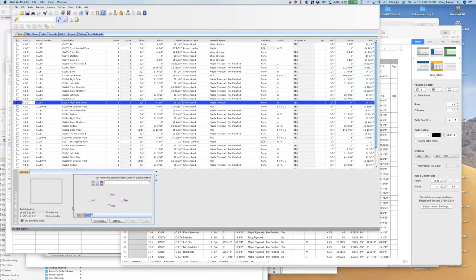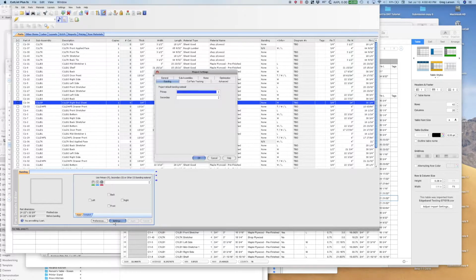Basically what this function does is it lets you apply edge banding to the parts. If I look at my settings here, in the raw materials tab, I've set up some edge banding. Here's some maple solid that is 1/8 of an inch thick, and I'll use that as my primary and only edge banding. I can have primary and secondary.